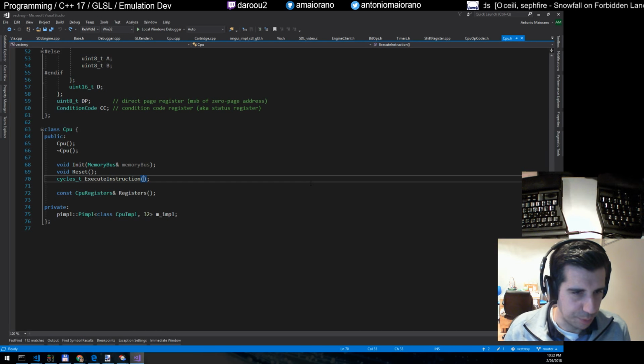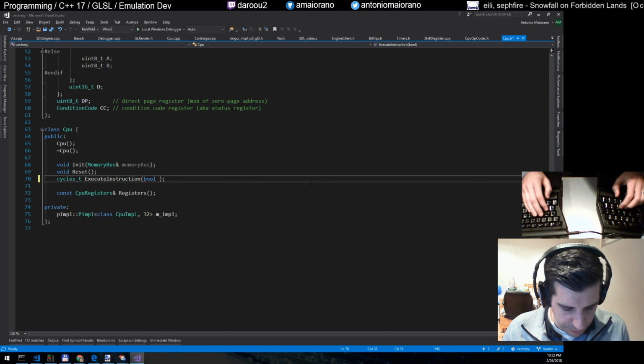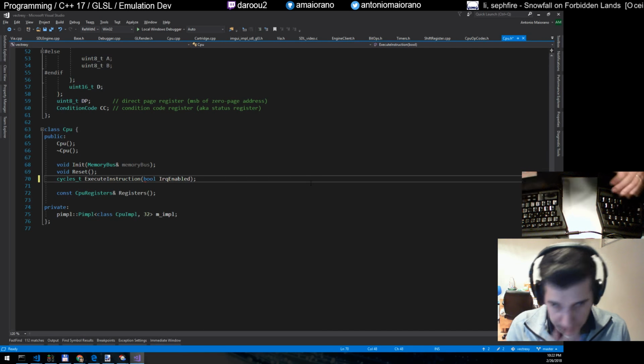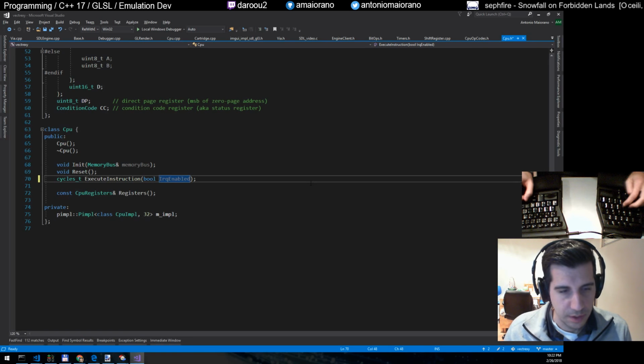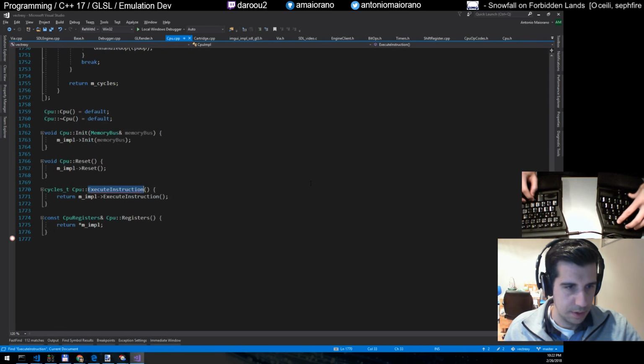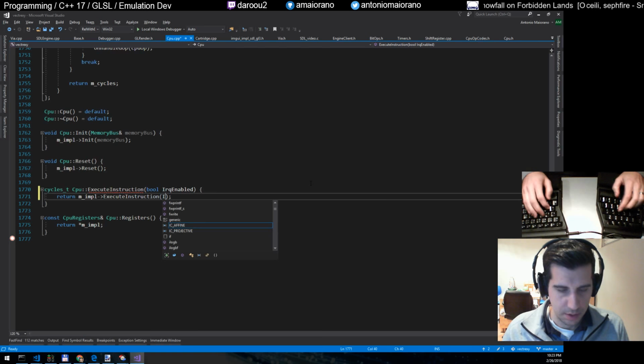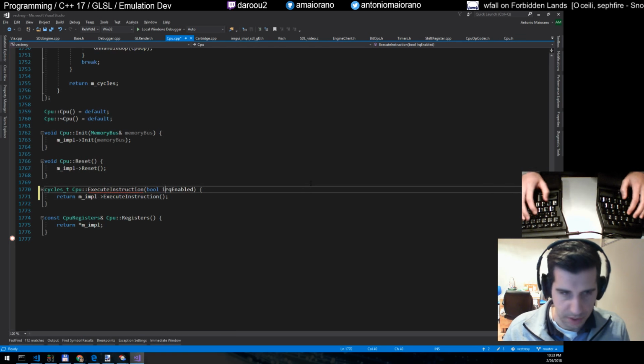I'm wondering if I should put a bool here or an enum to make it more clear when we call this what we're doing. Now I'll start with a bool. Okay, so I'll say bool IRQ enabled. Actually, like that.